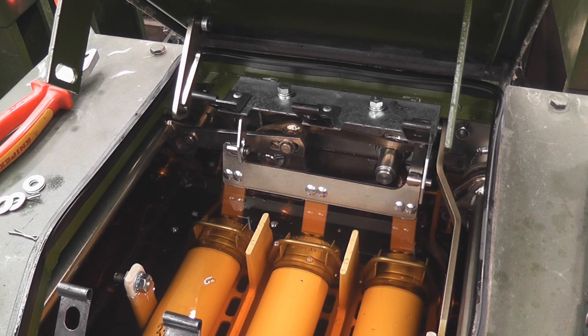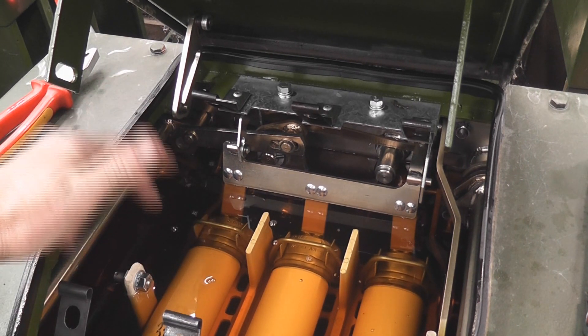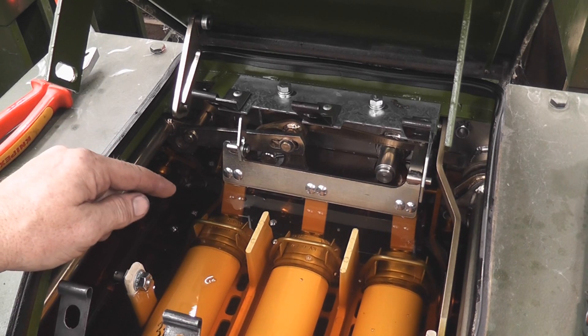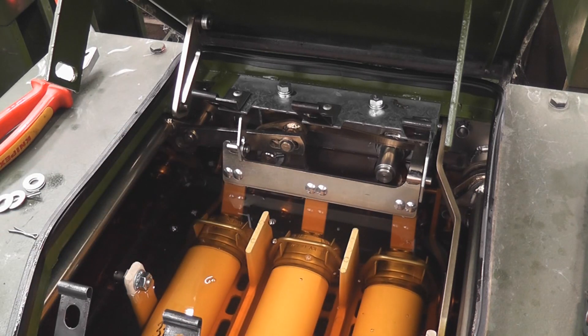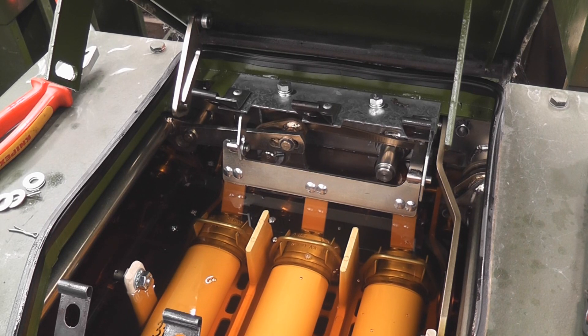There's a lot of confusion about these switch units. We've got three HRC fuses in here at 11,000 volts - these are 31.5 ampere. Basically the tripping mechanism is designed so that when one fuse blows, it trips all three phases, de-energizing all three phases to avoid having a transformer sitting on one or two phases and damaging motors downstream by customers.